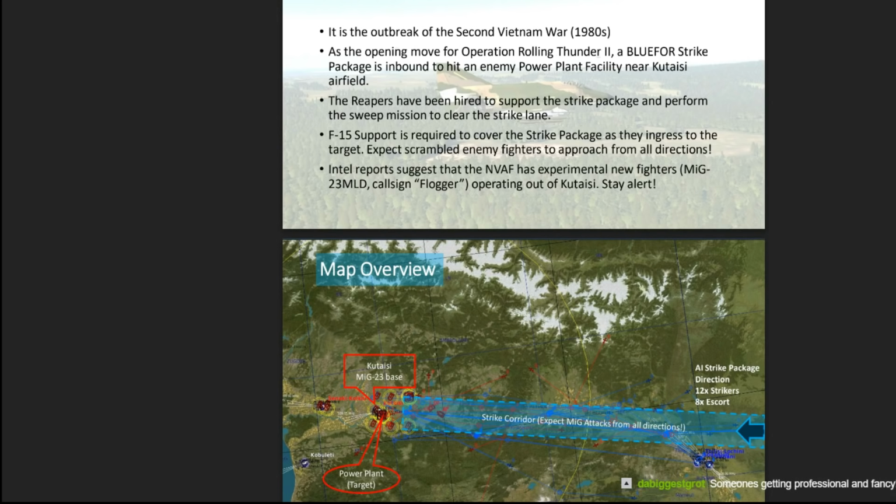So we'll mostly be in F-15s, and we are required to cover the strike package as the ingress to the target. Expect enemy fighters to scramble and approach from basically all directions around the strike corridor. Also, there's an intel report suggesting that the Vietnamese Air Force has experimental new fighters, which would be the MiG-23 callsign Flogger operating off the Tazy. So stay alert, they'll be the highest end fighters that we will face today.